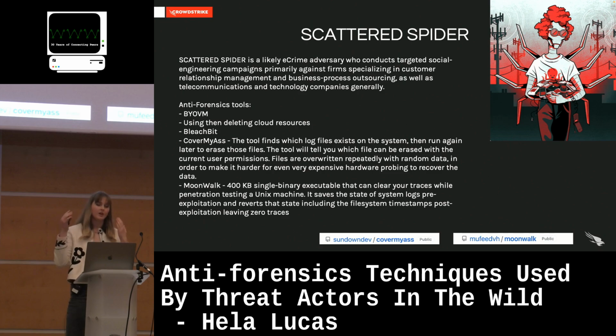The files are overwritten with random data, so it's hard to recover them. And then Moonwalk will save the logs in the pre-exploitation state, and then once you're done doing your stuff, you can reset the logs to the state before you were doing stuff, leaving zero traces apart from the execution of Moonwalk, which is a pretty good IOC.